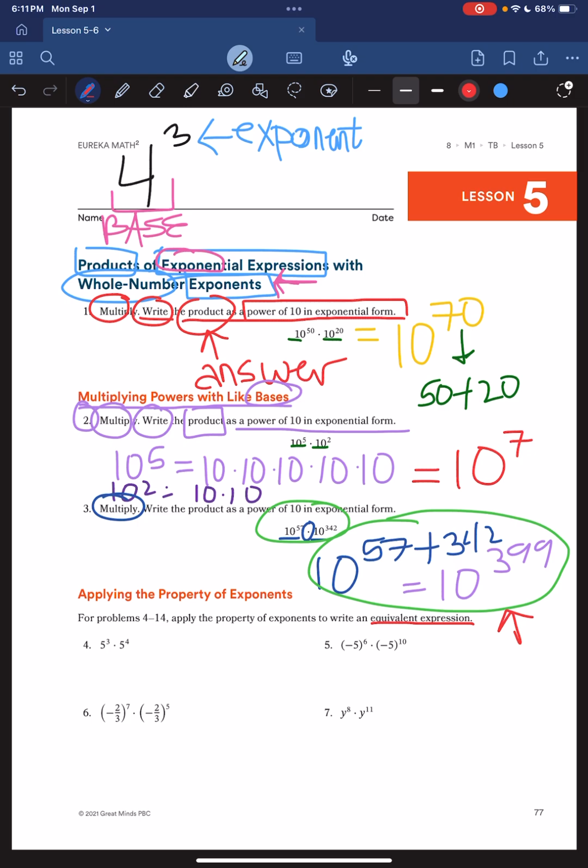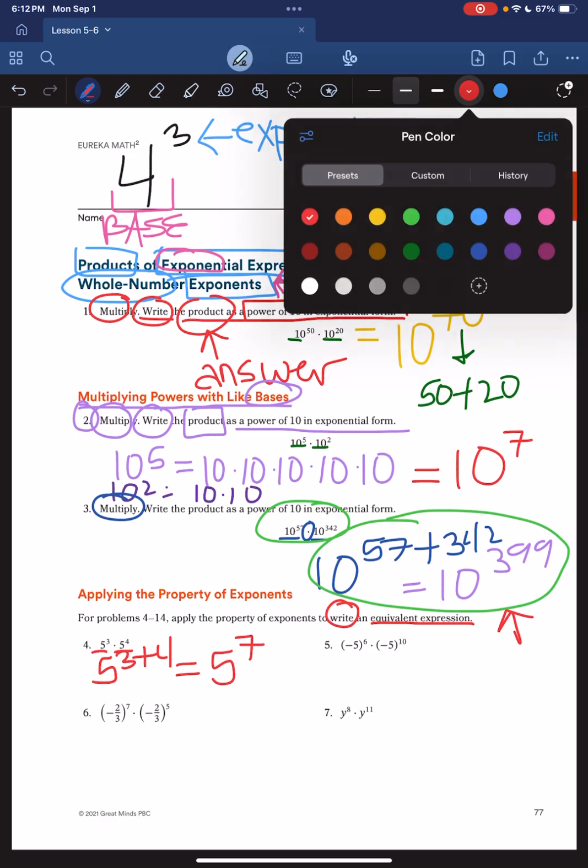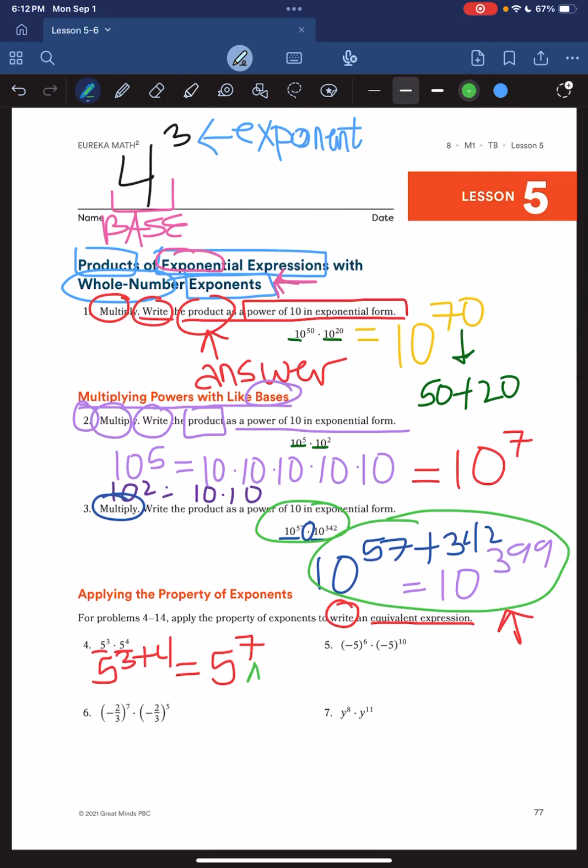But if we take a look at the first one on number 4, we see that the base is 5. The bases are alike, and there's multiplication in between, so you'll just simply take and add the exponents. So this could be rewritten as 5 to the 3 plus 4. So right now I have generated an equivalent expression like it asked us to. You could go even further to write this as 5 to the 7th power. The two expressions I wrote in red, these two are equivalent to the beginning one.